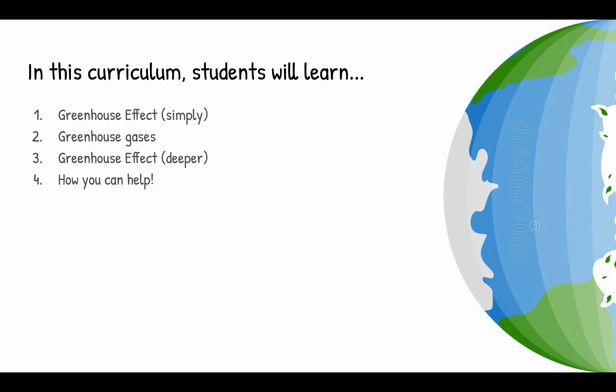In this curriculum, students will learn first what the greenhouse effect is with a simple definition. Then they're going to learn what greenhouse gases are. Then we're going to dive in a little deeper with the process of the actual greenhouse effect. Then finally, how you can help curb the consequences of the greenhouse effect.